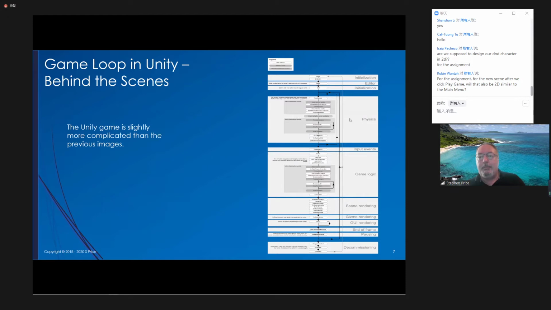Also, these game loops happen many, many times a second, and the time between them may not be constant. In fact, it's guaranteed not to be constant. So we have a function called Time.deltaTime that makes use of that difference in time so that we can program our game objects with smooth movement. Are there any questions about that? Then we have OnGizmo and rendering, the UI rendering and so on.